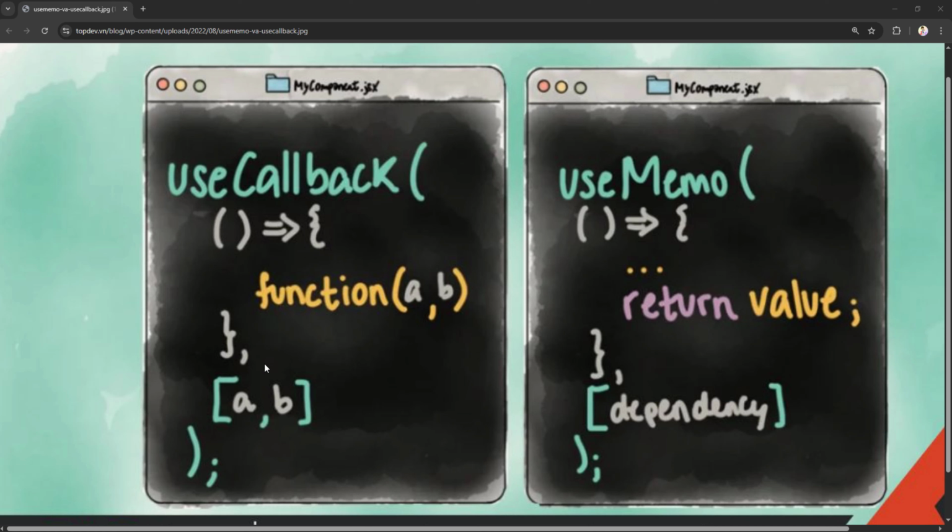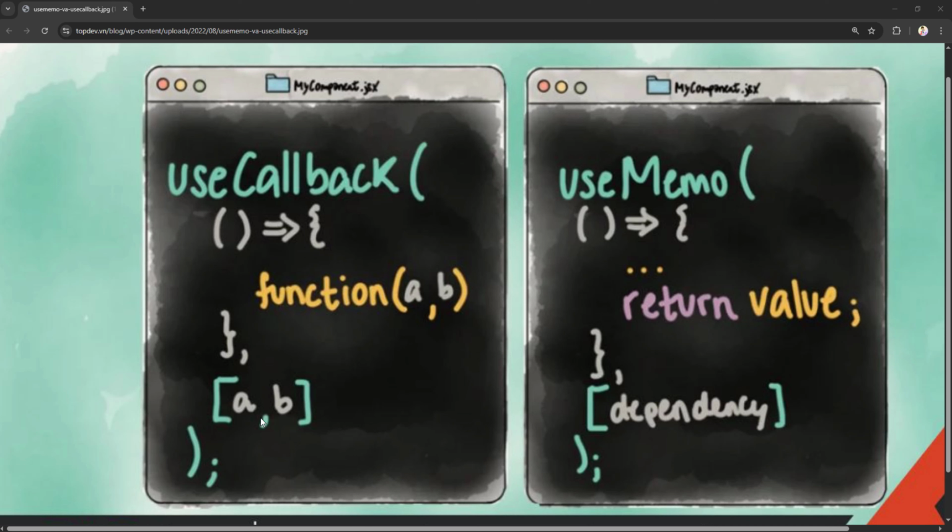You pass useCallback a function and a dependency array. It returns a memoized version of this function, which stays the same across renders unless the dependencies change. It's perfect for passing callbacks to child components or effects.